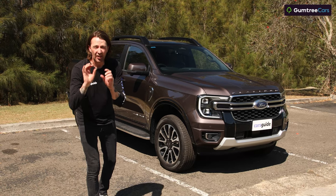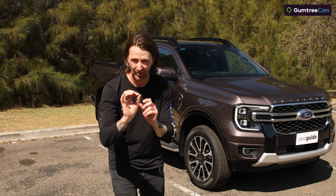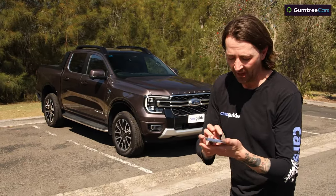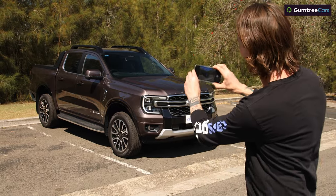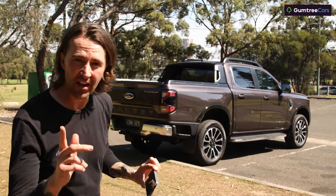The next step is the shots. Now you only need to take 7, and I'm gonna show you which 7 you need to take and how to take them, okay? We're gonna use this car. Okay, let's go. The first shot is a front 3/4. So get your phone camera out, go into auto mode, and I want you to get a front 3/4 like that. The second vital shot that you need to get of your car is a rear 3/4.